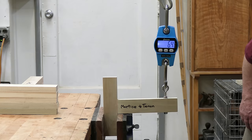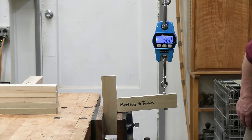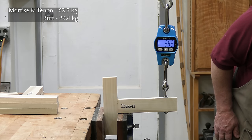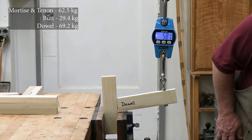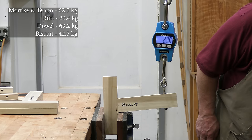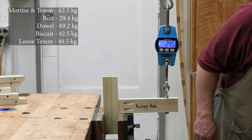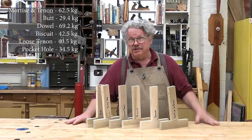First, the mortise and tenon. Then the butt joint. The dowel joint. The biscuit joint. The domino joint, or loose tenon joint, and finally, the pocket hole joint. Well, that was a surprise.